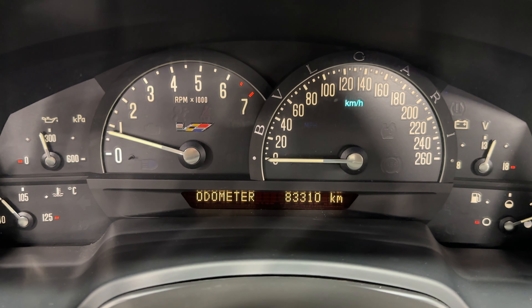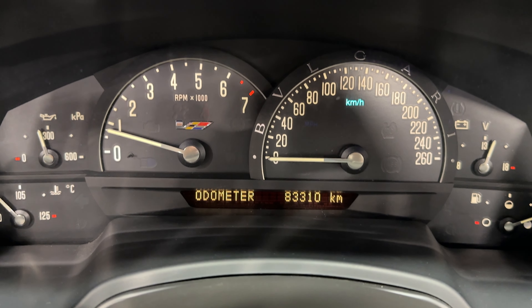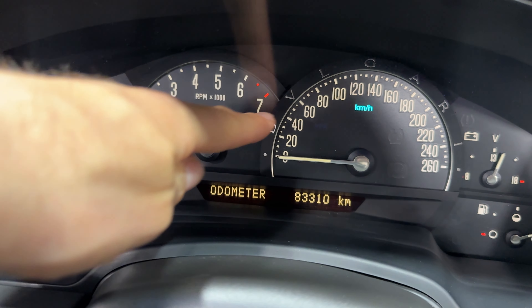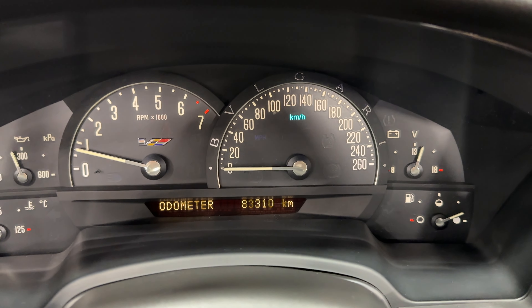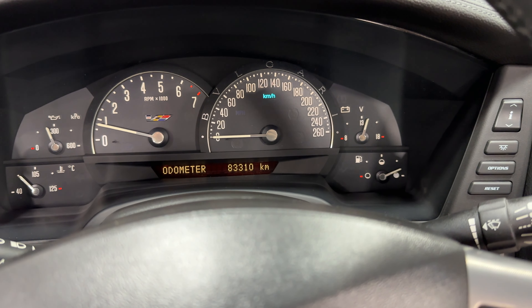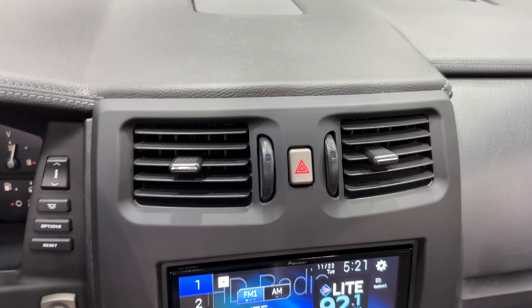On this car we have 83,310 kilometers. The speedometer goes all the way up to 260. You can see it says 'Volveria' — they designed these gauges specially for Cadillac, which is pretty cool. They also designed the key fob, which says the same thing on it. Up here we have the universal garage door opener and a light-sensitive auto-dimming mirror.